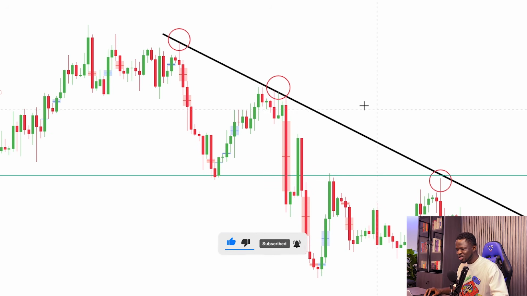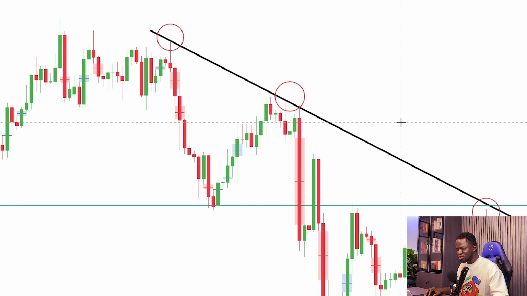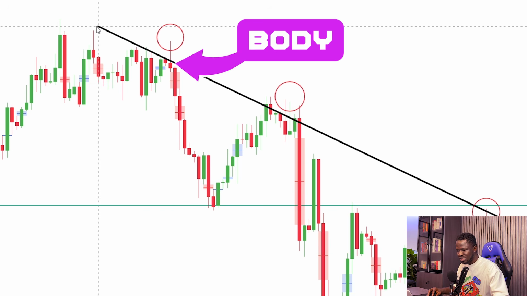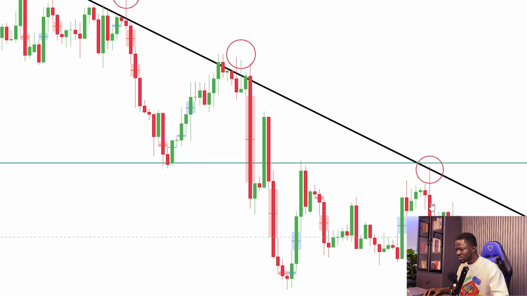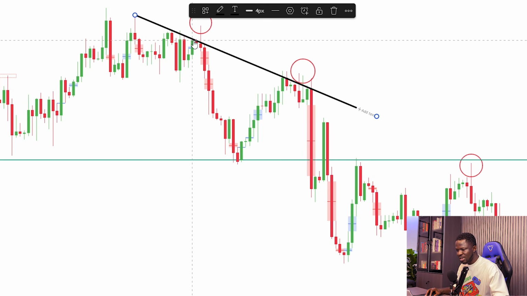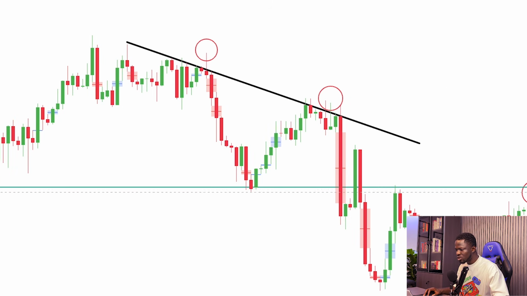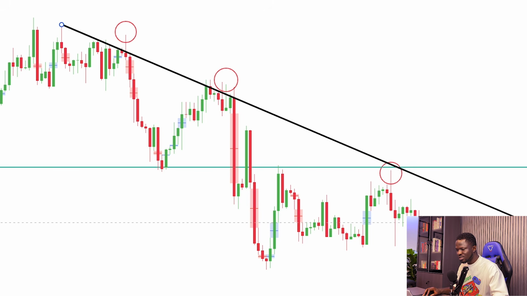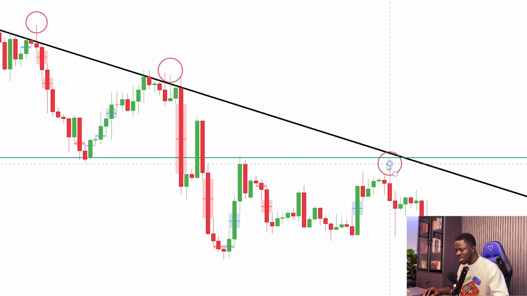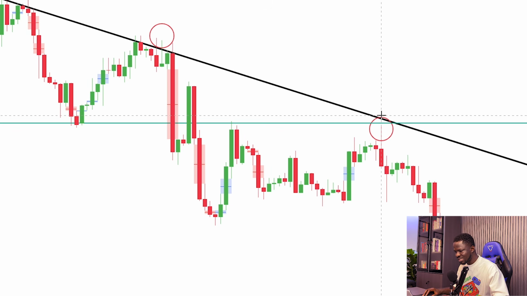And the second way you can also connect your trend line or establish your trend line in the market is by using the body of the candlesticks. You can see the body here, connecting the trend to the other body of the candlestick. I have my point A here by using the body of the candlestick, and I also have my point B here by using the body of the candlestick, then extend it to the future. You can also see that the price action also failed to mitigate it the third time.